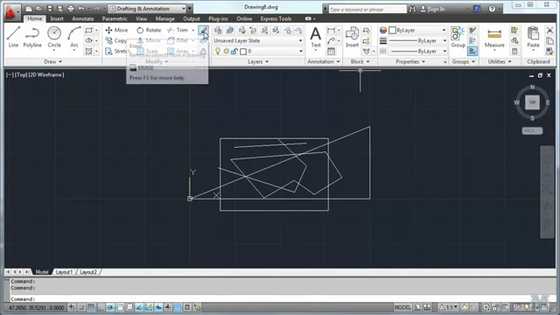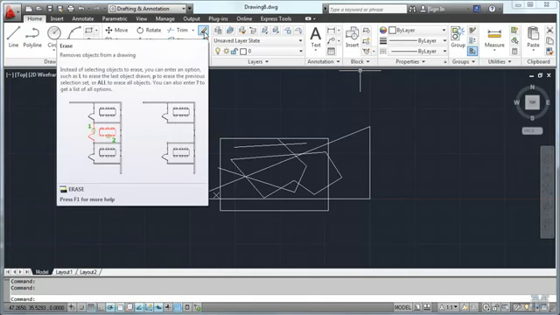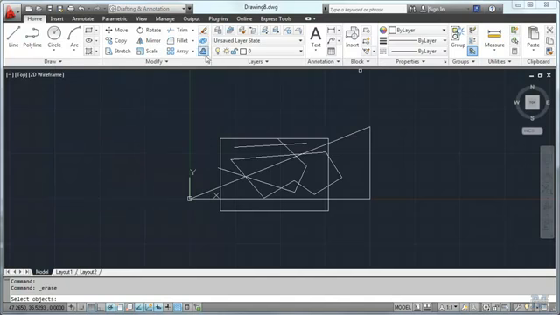So let's go up and find the Erase tool. Notice it gives you a little help there if you hold the mouse. I'll left-click the Erase tool, and notice in the lower left part of the screen it's saying Select Object. So I'm following my prompts. Let's delete that. Found that. We'll take that out. We'll just take some of this out. So it's found 4 total now, you can see at the bottom of the screen. And then to get it to execute, I hit the Enter button. And there it goes.